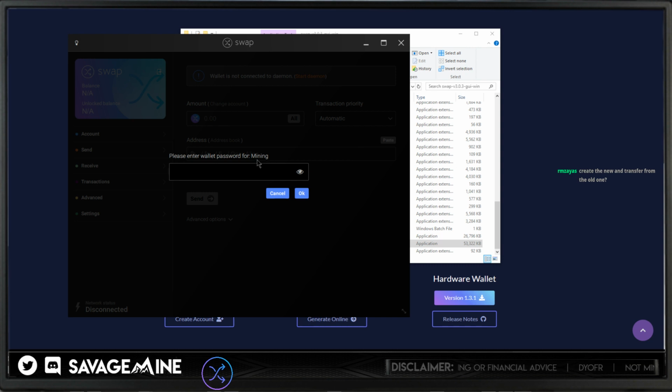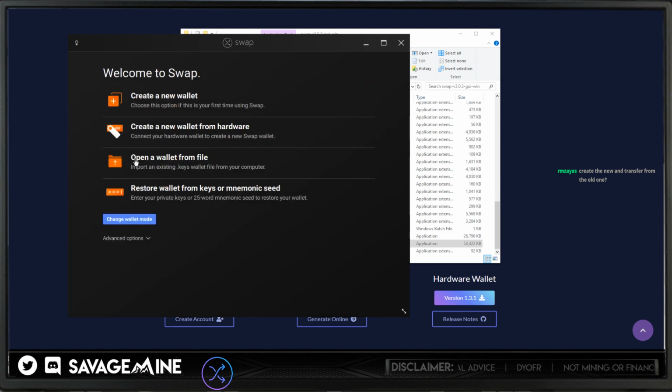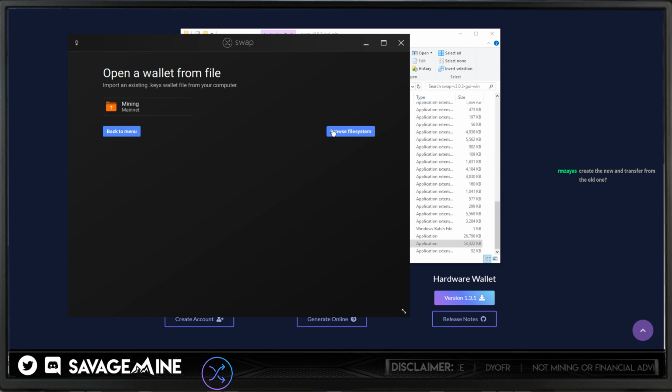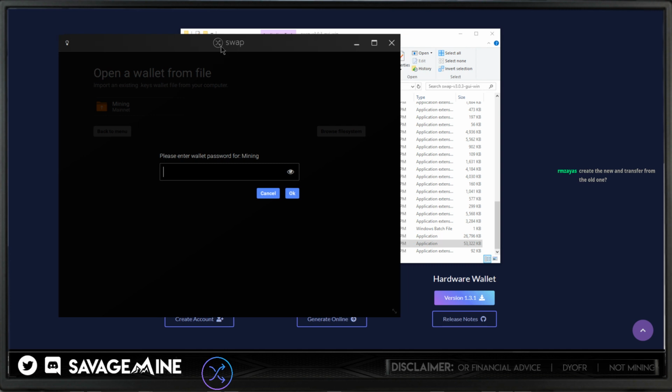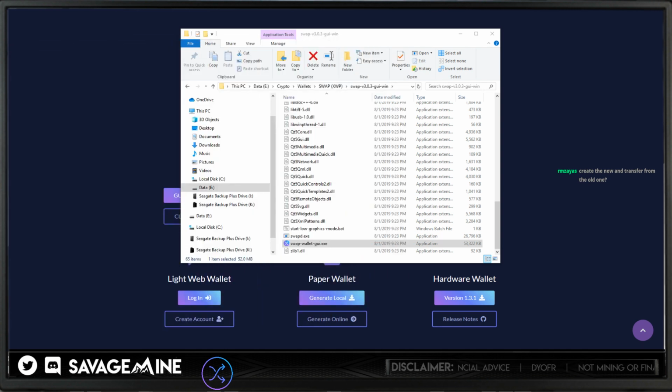So I don't know if maybe it was pulling some type of default for that, but all I did was I clicked cancel, open a wallet from a file, and then I browsed file system, and then I chose mining.keys from document swap wallet mining. And once I did that, I was able to successfully enter in my password here. So maybe that SavageMine wallet is valid somewhere, and maybe it's just not in that same location. I don't know. It's kind of weird that it did that.